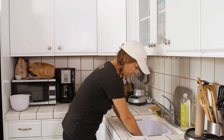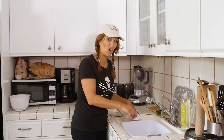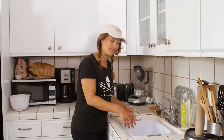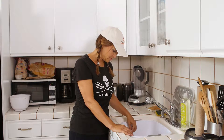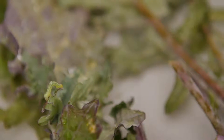Then I just let it soak for a minute. What's great about that is any worms or bugs that you have on your lettuces will crawl up to the top. And then of course I take those and feed them to the chickens. So you save water and you actually get rid of pests more easily. See this guy — he's already crawling to the top. So our chickens now have two additional protein treats.